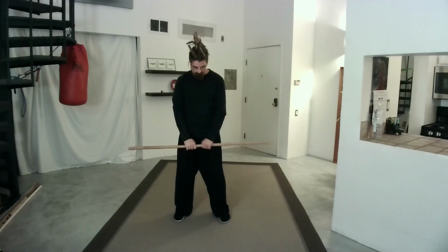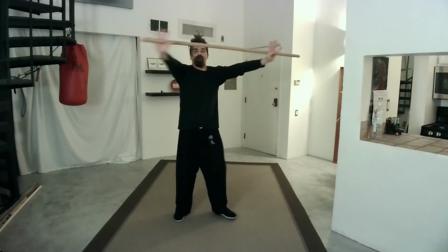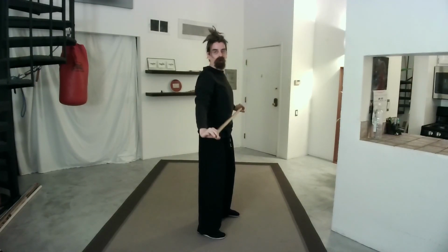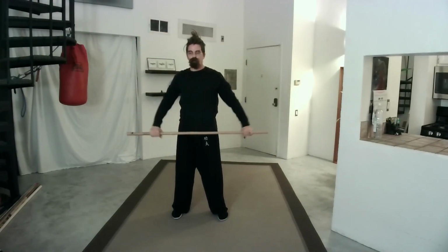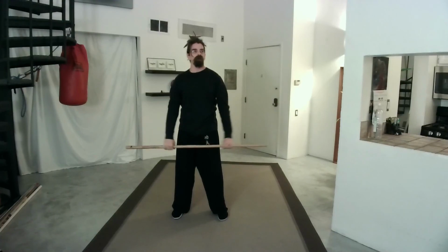And this one also, try to keep the stick on the same plane. So don't reach it out forward as it's here. I'm bringing it up just in front of me. And then opening my arms and bringing it back down, also just in front of me. So we're not making a circle this way. I'm making a horizontal line this way. The arms are still making, the hands still sort of making an organic rounded shape. But the stick, almost as if it's floating vertically in space, just on the y-axis, up and down.